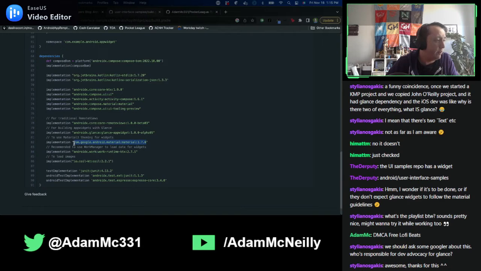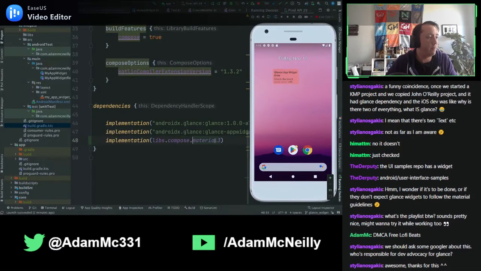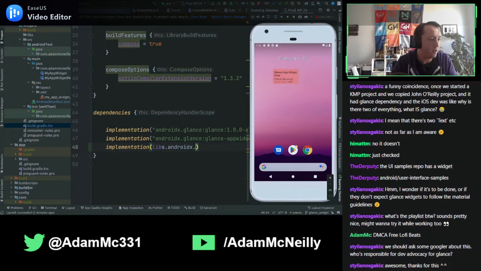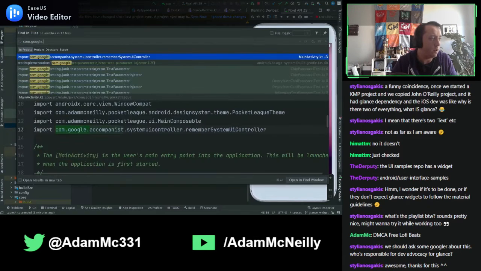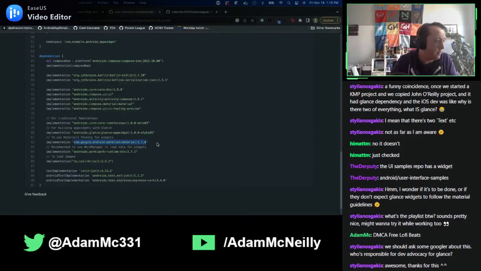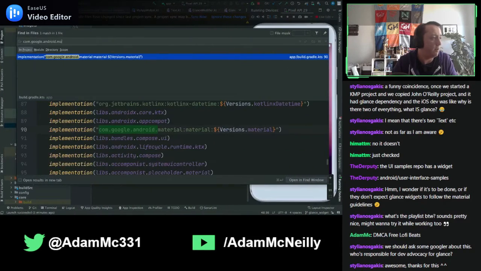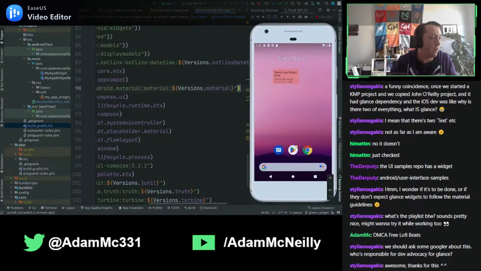Yes, material 1.7. Okay, so let's do this. Do I have this in here already? What is it? Android.material. Okay, I just have it in here.